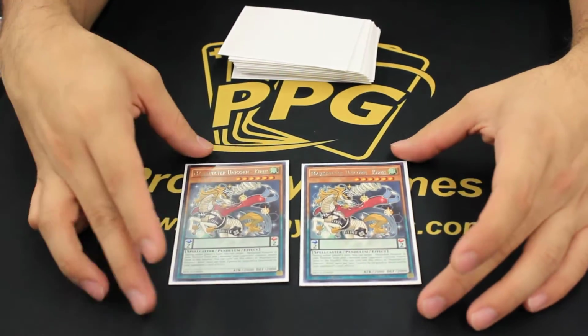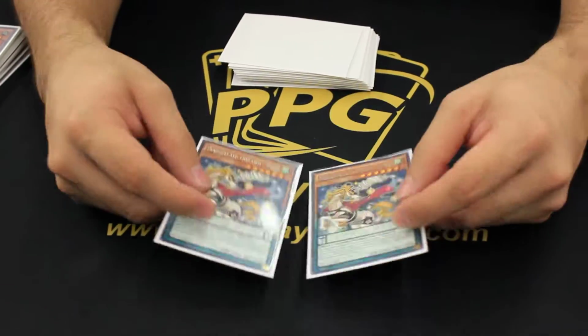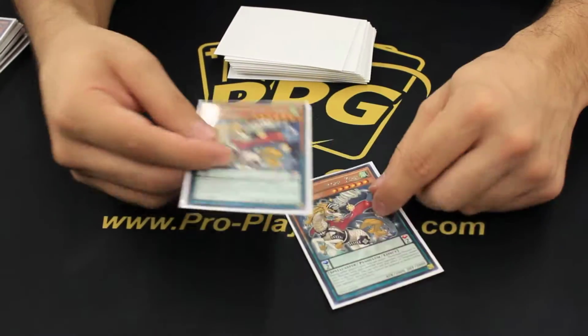2 Unicorns. This makes this deck really, really good because you can just bounce anything. BA hates this card, guys. He really hates it.